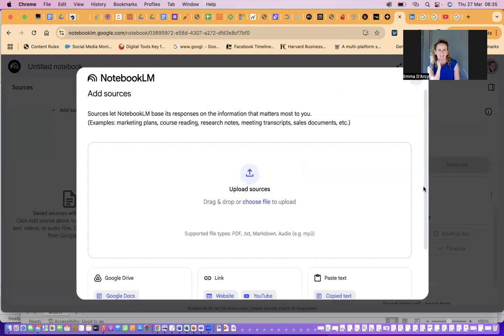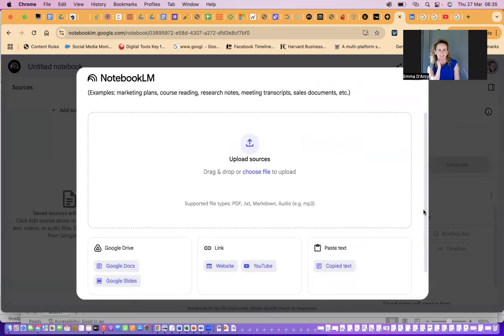And here you go in, and you can see where you can upload multiple sources from YouTube, from a website, from Google Docs, Google Slides, or you can copy in the text. And as I said, you can choose a file as well. So if you want to choose a file from your own desktop, you can do that. You can use PDF, Markdown, audio. There's multiple types of material that you can upload, or as a Google product, you can use Google Docs, Google Slides, website, or YouTube.